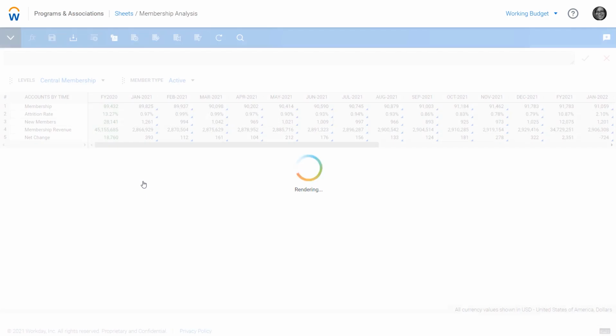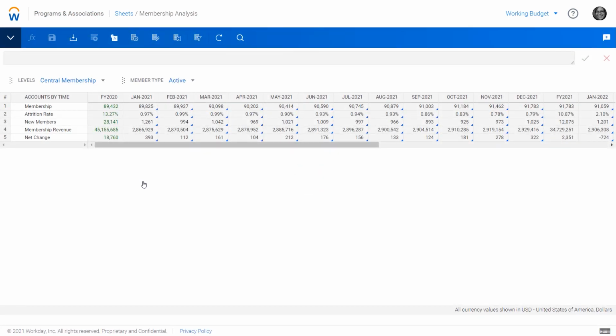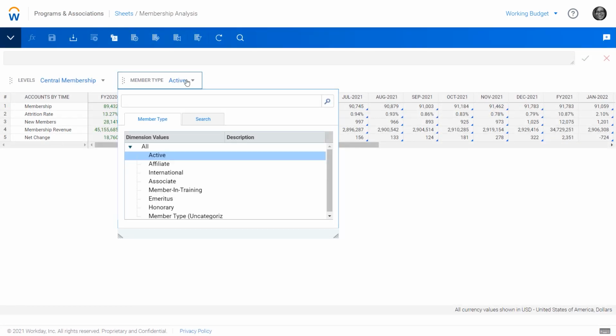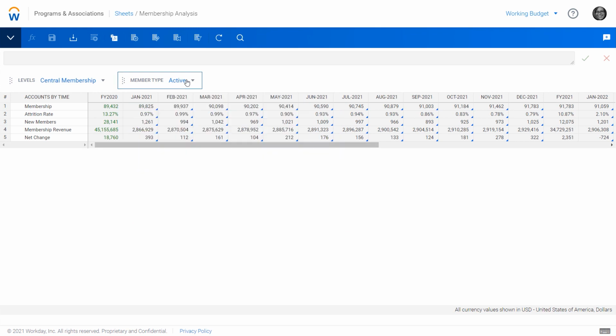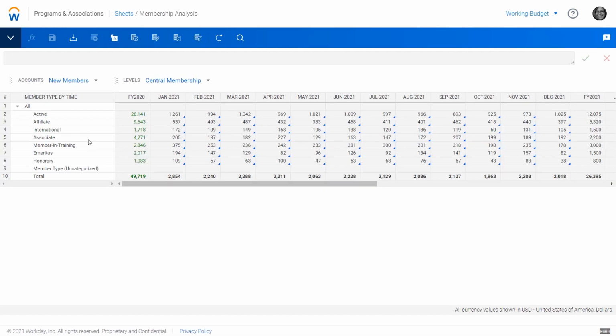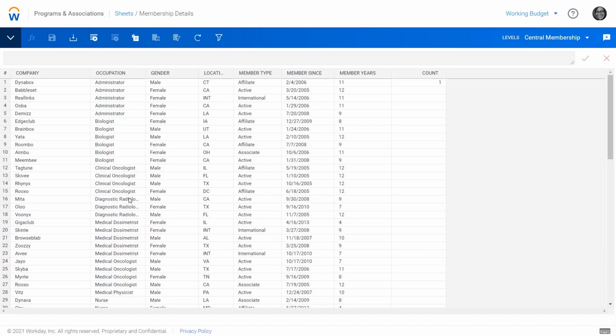The multidimensional behavior of Adaptive Planning allows for deeper insight into this membership data. Powerful drag and drop pivot capabilities facilitate different ways of viewing and planning for this information. As required, your organization will be able to capture and plan for any type of membership detail, which will facilitate powerful slice and dice analytics. This data can be captured at any level within your organization.